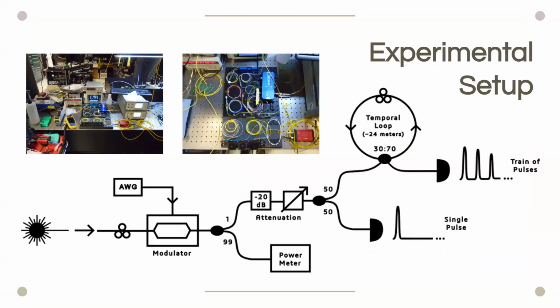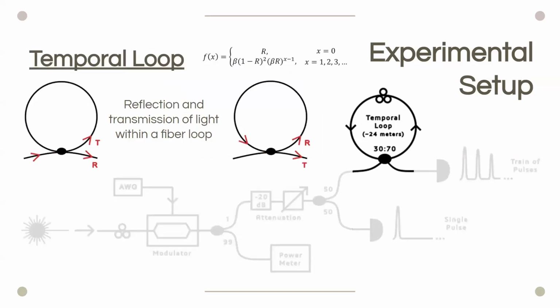Here's the system that I devised and built. If you want more information about this, feel free to come to me at the poster, but I'll go through this really quickly. The fiber loop is made by a 2x2 fiber coupler that is spliced together with extra fiber to account for a delay. Within the loop itself, the light is being reflected and transmitted. What determines what stays in the loop and what comes out of it is the entry point into the coupler and the coupler ratio.